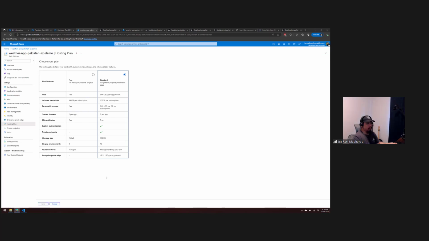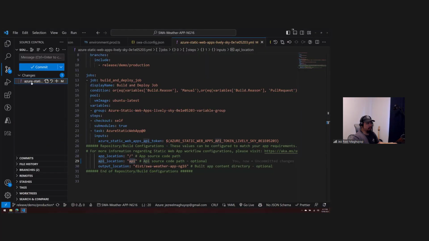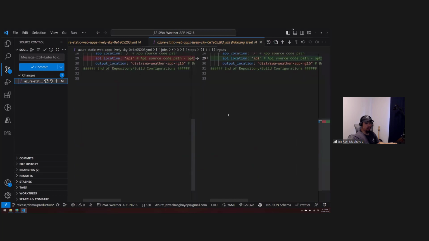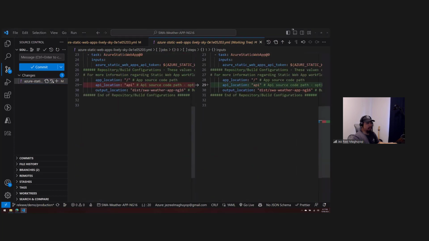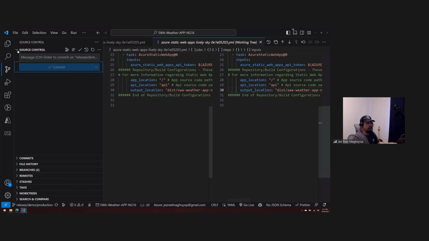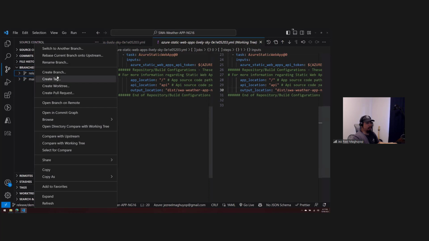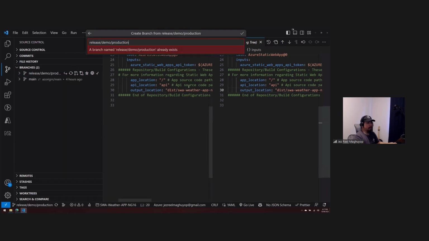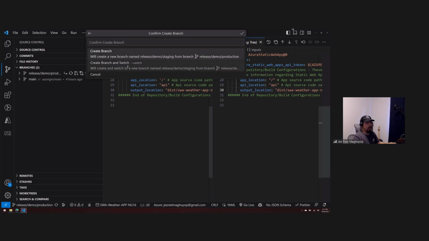And then I'm gonna do, what's the changes I made here. Just a spacing. I'm gonna disregard that. And what I'll do is I'm gonna create a staging branch from production. So I'm just gonna create release, production, staging. And save that.